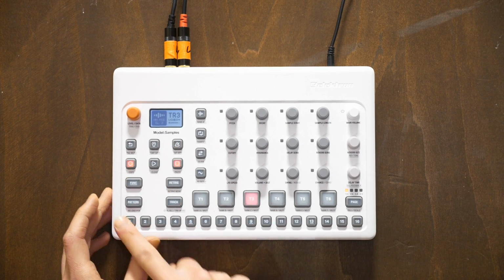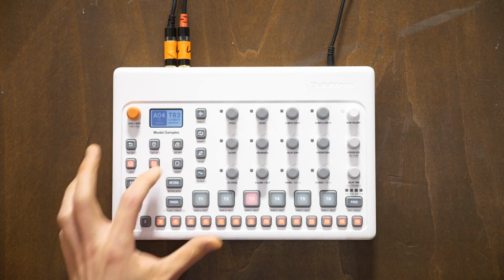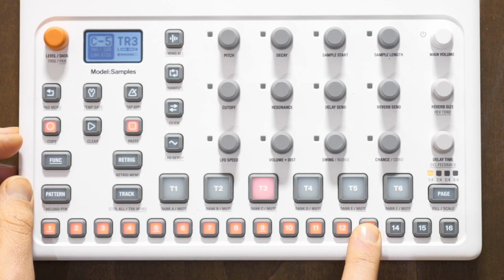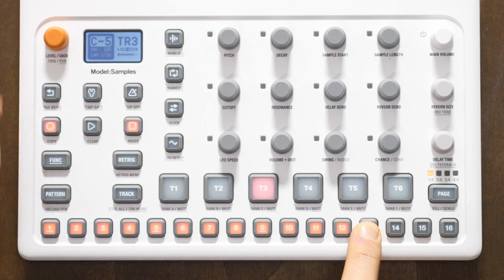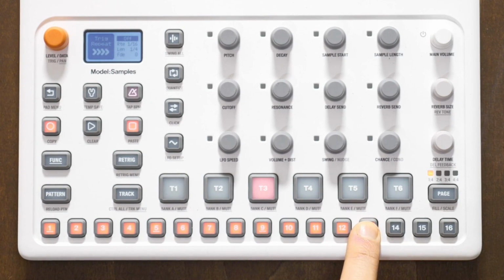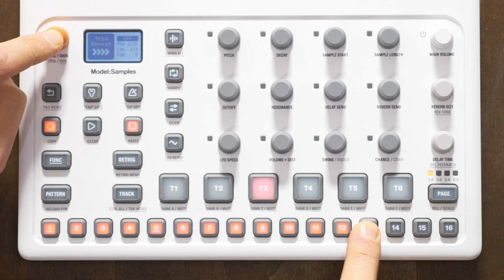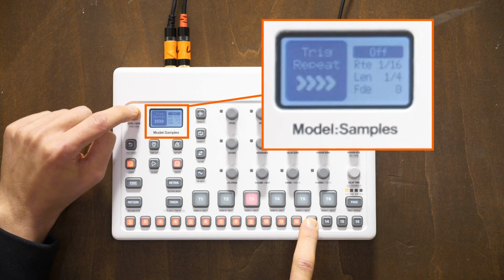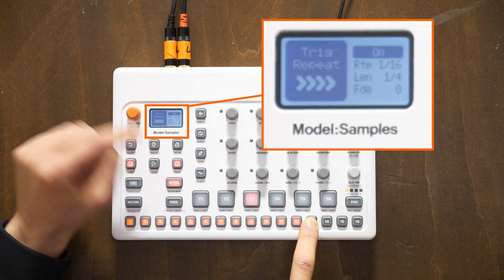If we take this hi-hat track and just add the last fourth, I press retrig and go to the trig repeat menu. If I press the data knob, I can turn that on and it will light up.